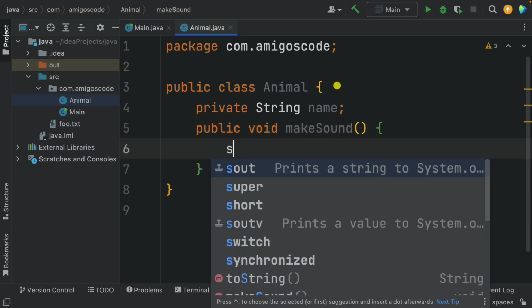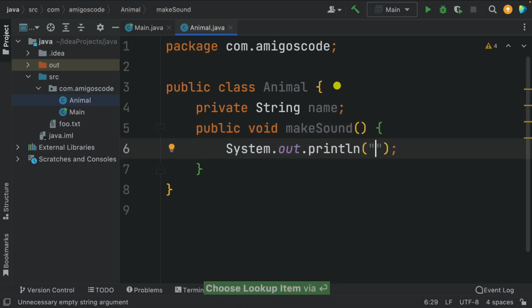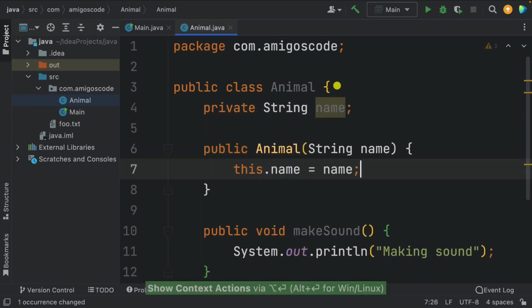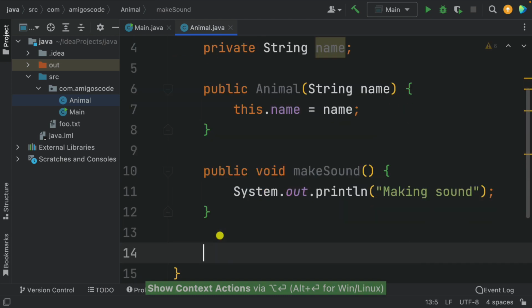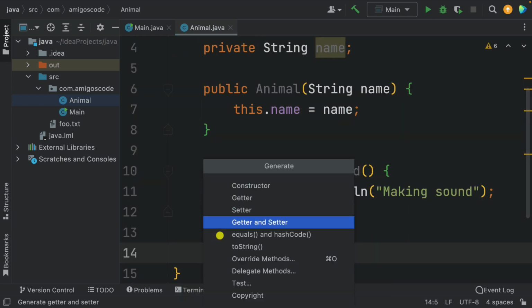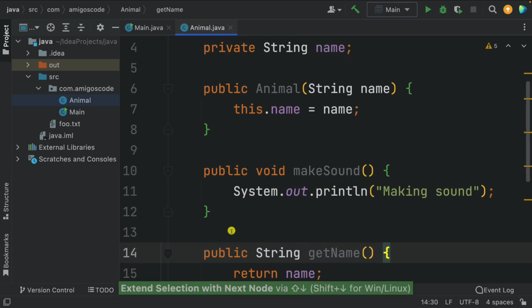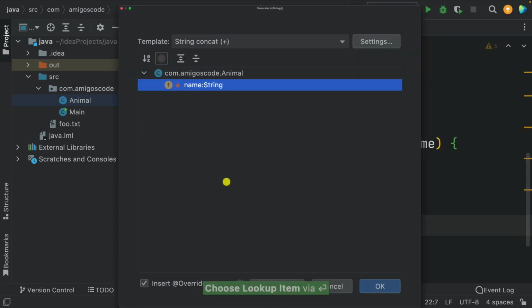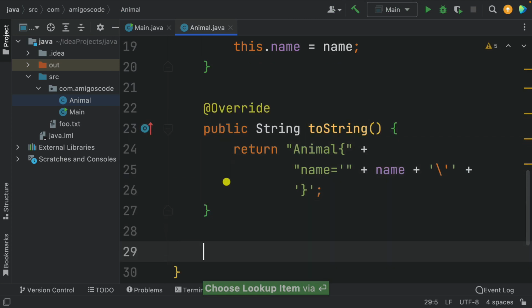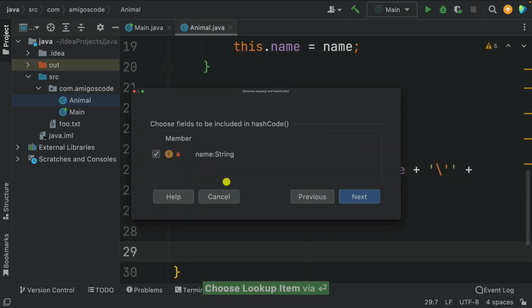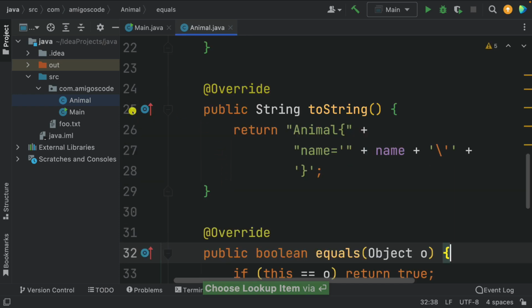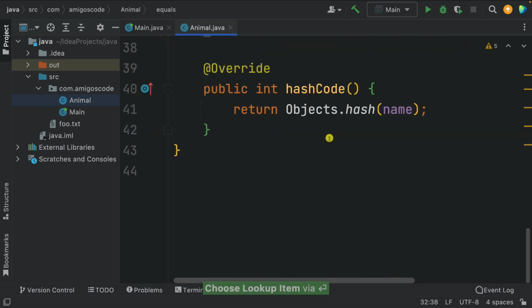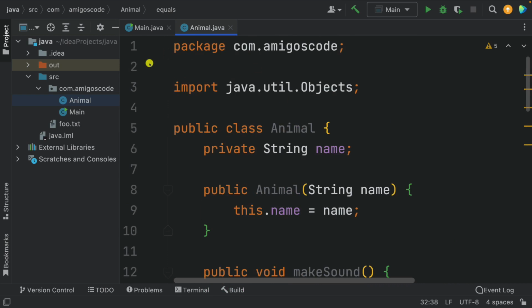So here, if I basically say making sound just for now, and let's have the constructors as well as the getters and setters. So here, let's just say getters and setters, toString, basically everything. So toString, and also equals and hash code. Nice and easy.